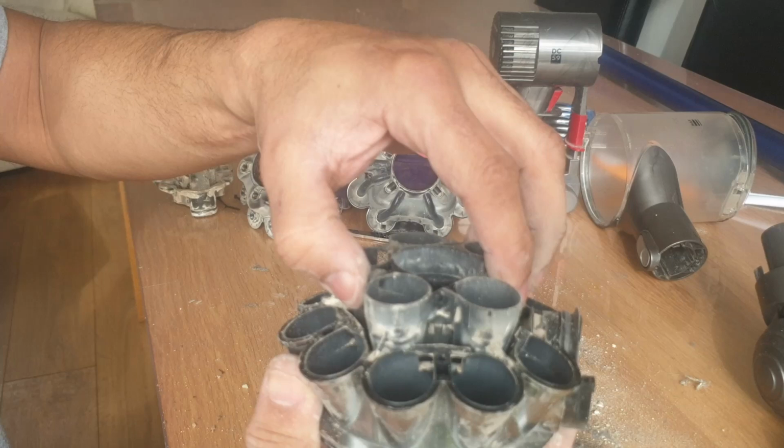Now we have two bits. We have a motor, and the first bit we took off, this bit here, very dirty. And now we still have this bit here, which we shall take apart next. That's all dust, by the way. It's not the cleanest job in the world, but we are attempting to clean it, which is the point. We also have 1, 2, 3, 4, 5 Torx screws.